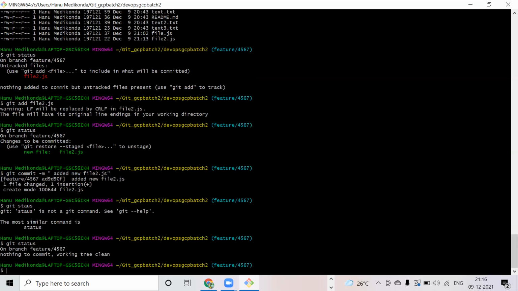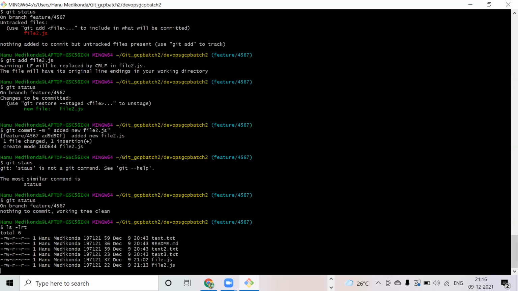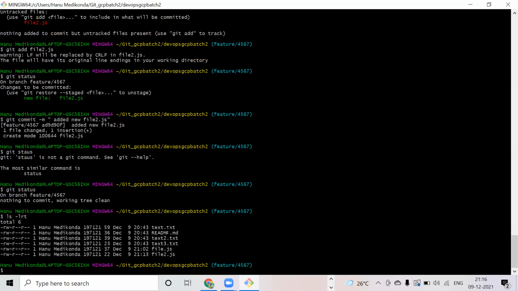This new file is added into this future branch, and only in this branch is file2.js there. For example, I will type ls -lrt. Then if you see here, all the files apart from that, file2.js is also there. Now I will shift to the main.